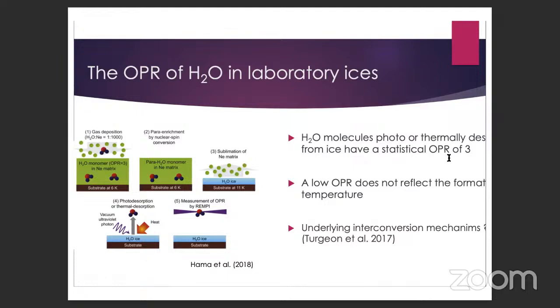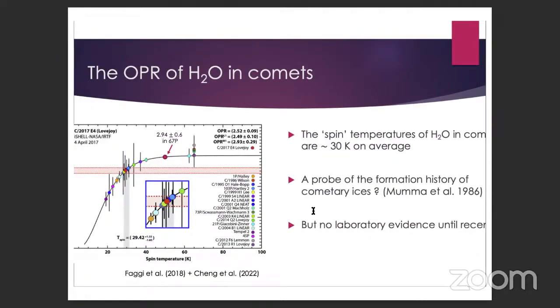And in every study they made, they always measured the statistical ortho to para ratio of 3, which contradicts the idea of comets that this value could be lower than 3 and could reflect something from the formation of water. And so from these studies, we can conclude that a low ortho para ratio of water doesn't reflect the formation of water. Even if the underlying mechanisms are poorly known, as my colleagues from Monaris would confirm, I think, these results had a large impact, and it was even suggested that maybe these low values are not real and that there are some observational bias or issues in the radiative transfer, etc. And it's true that if you look at the most recent measurements, they go closer and closer to 3.